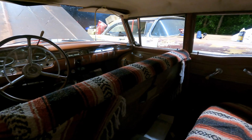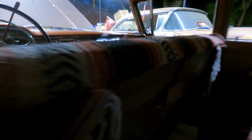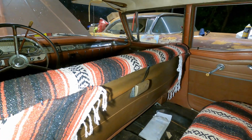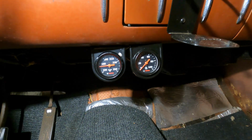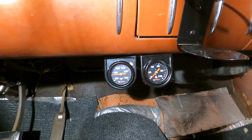Got the other side as well, along with one running from the ashtray down to the middle. It's pretty dark, maybe you can see it, maybe you can't. There you go, zip tie running down to the ashtray. We got these actually mounted up, so some gauges are actually hanging out like you'd expect. Just trying to class it up a little bit in here, because like I said, just because we're with a patina car doesn't mean it has to be a bad patina car.